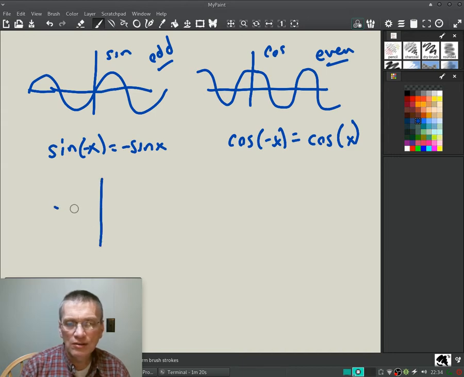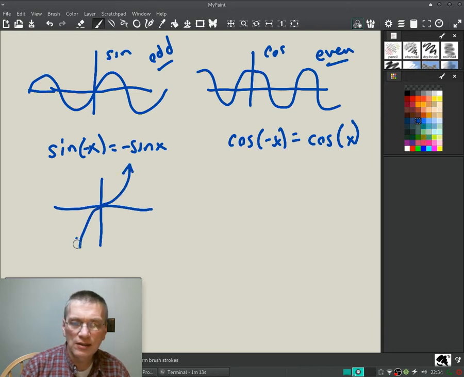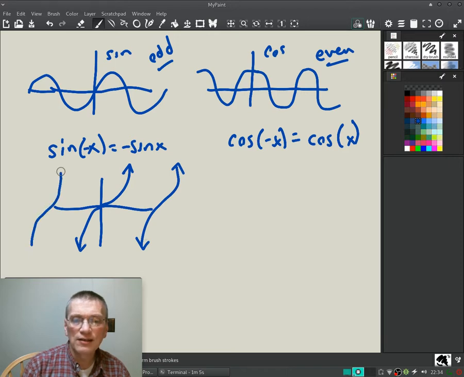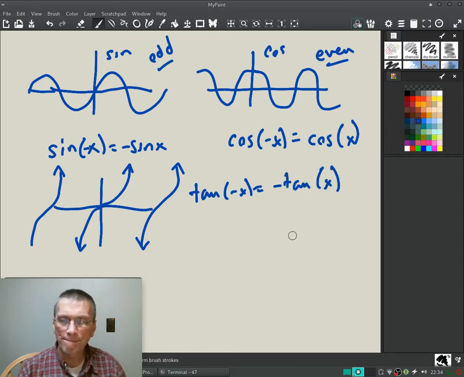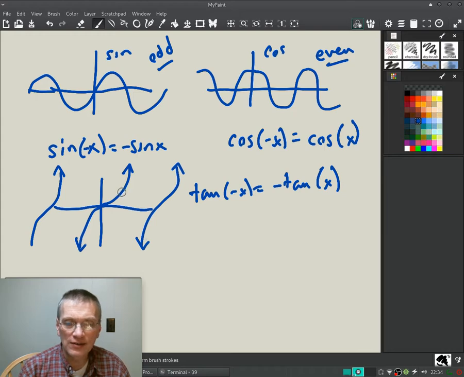Tangent. I will draw a little bit of tangent. So 0 goes up to infinity. There's other ones of these out here. Is that going to be even or odd? Well, if you put a mirror up and you get the same thing, then it's even. But here you don't. You get a flipped over thing. So this is also odd. So that means tangent of minus x equals minus tangent of x. Alright, so where you put in and get a point, I don't know, 3.5, if you go the other direction, you get minus 3.5. So it switches sides there. Okay?